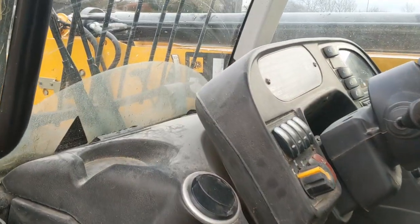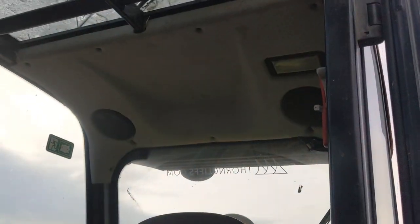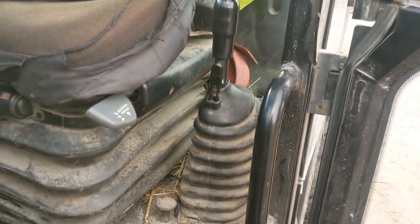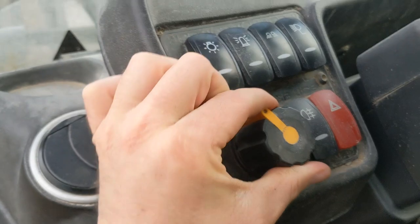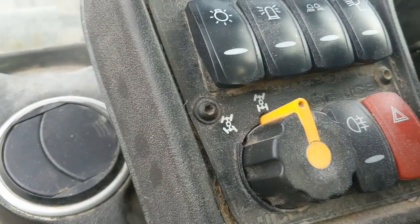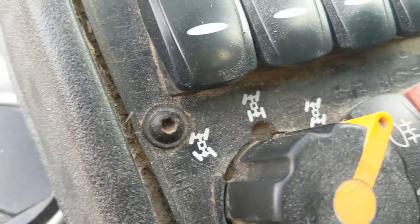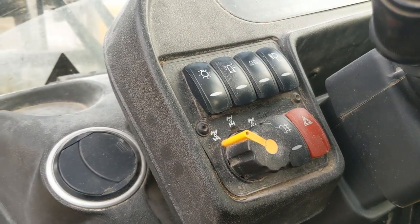If you look around the cab, it's not very big - there ain't much space in there, but it's fairly comfortable. Very mucky. This one changes your steering: you've got your all-wheel steering for real tight corners, two-wheel steering where just the front wheels turn, and then we've got the crab steer where both wheels steer in the same direction - like to get you off a wall or something. I've never really used crab steer - can't remember it, maybe I can count on one hand how many times I've had to use it.